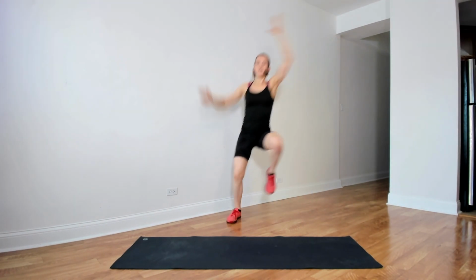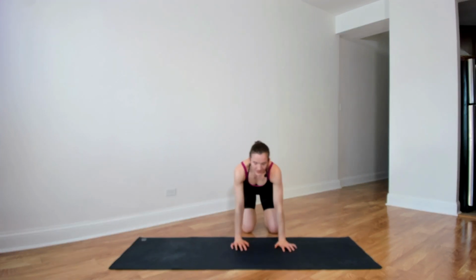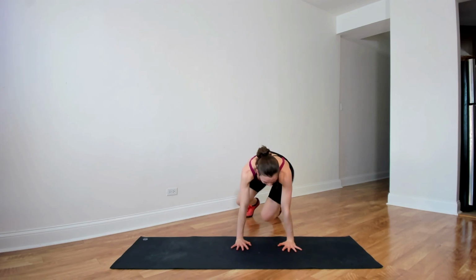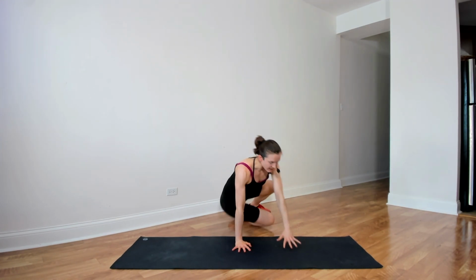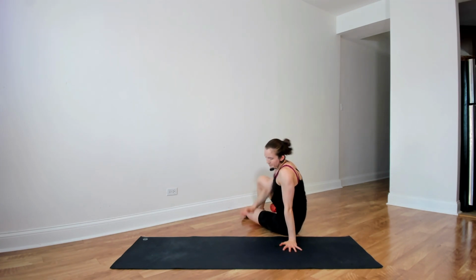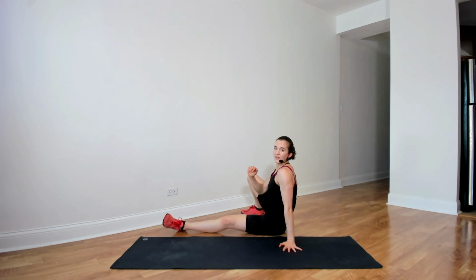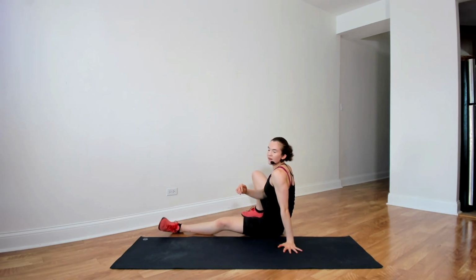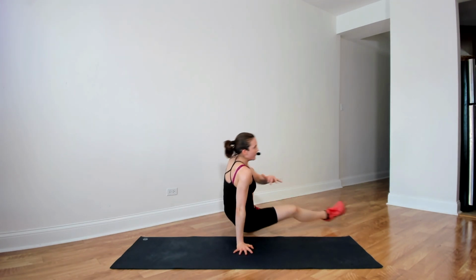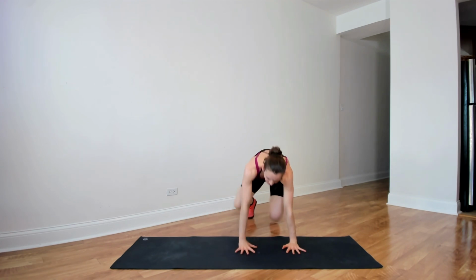3, 2, and time. All right, bear rotation. Starting in 3, 2, and go. Rotating the knees underneath the body and just sitting down with the hips. Adding the kick through when you're ready. And then adding that lift if you'd like.